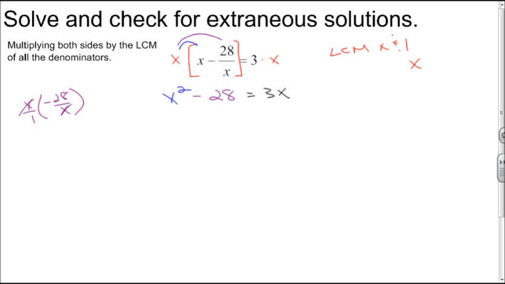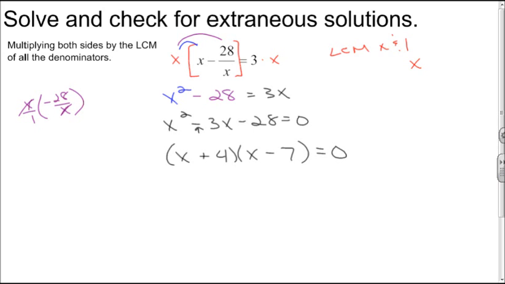So now that I have a quadratic, I will just try and set the quadratic equal to 0 by subtracting 3x from both sides. And then I notice here the factors of negative 28 that make negative 3 are available to me. It's 4 and 7. So I'll set up 2 binomials, 4, 7. And then I want the middle term here to be negative, so the bigger term is negative. And this should not be anything out of the ordinary for you. It's just the zero product property at this point. So I get x equals negative 4 and x equals 7.